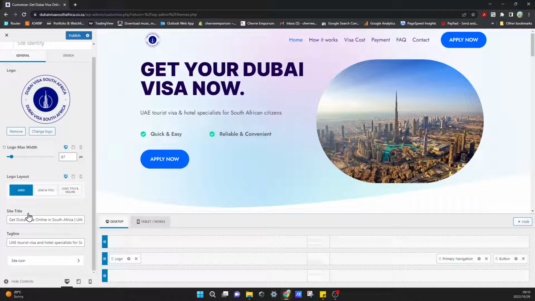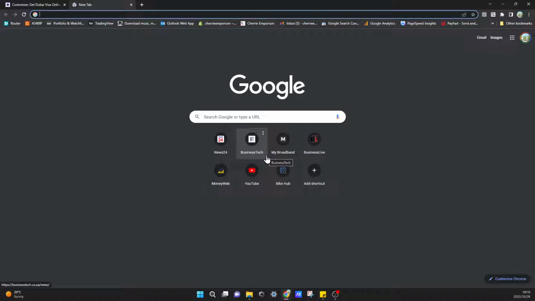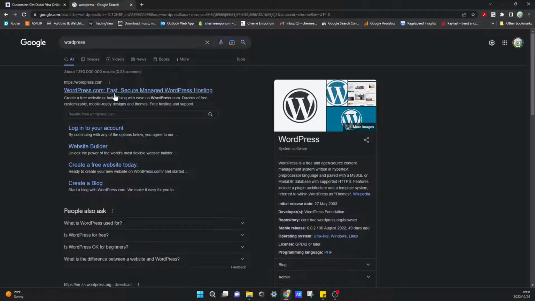And then for your site title you can come over here and type in what you want Google to show when your website is shown in the Google results, and your tagline as well. So when you search for something on Google, for example, let's just type in WordPress, it will bring up the site title, which is this over here, and your tagline and description.